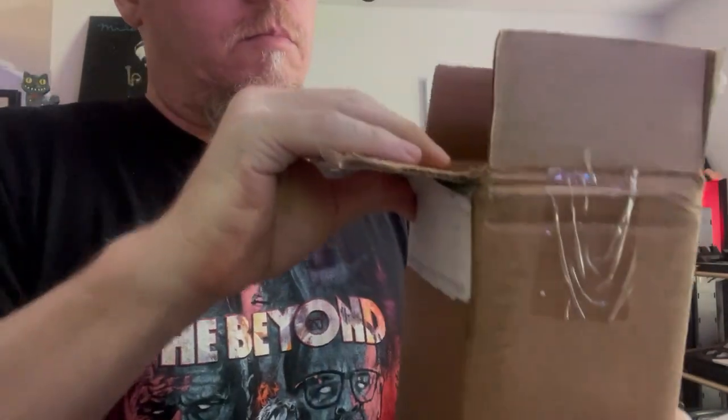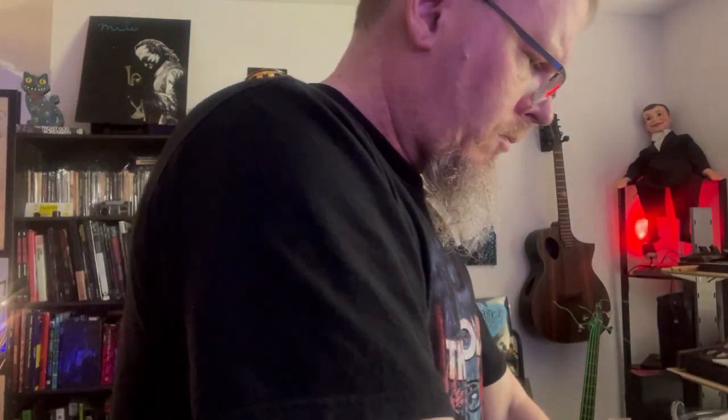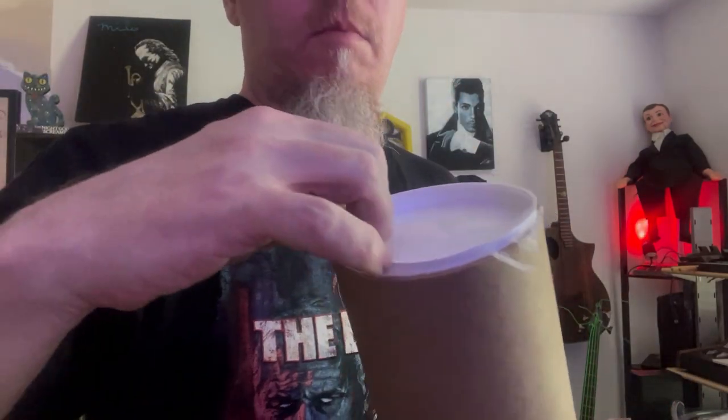The artist is Robert Semelin — I think I'm pronouncing that right. This is a limited edition of 100 prints. These are 24 by 36. Very well packed, as you can see me struggling to rip open the box. I appreciate that, though. I have very mixed experiences with getting packages — sometimes they're packed very well, sometimes they're packed horribly. This was like Fort Knox. A nice box around a very sturdy tube. It's already a good sign.